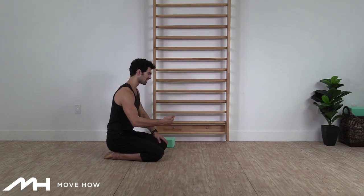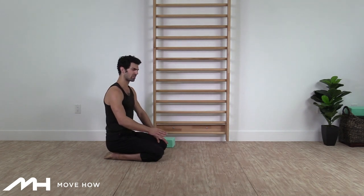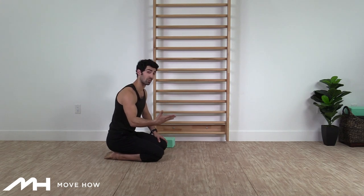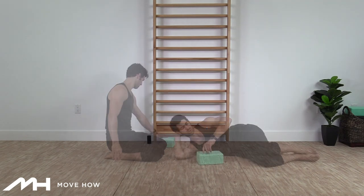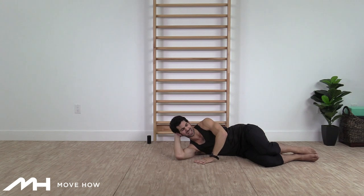One nice breath there, and now we're all done with the spine. We really want to prioritize spine segmentation — moving the spine in and out of flexion — to make sure we're not too stuck in any static postures as we're traveling. Next up, we're going to come down to a side-lying position. Lie on your right side; we're going to start with left hip CARs. Take the yoga block and put it right behind your lower back.